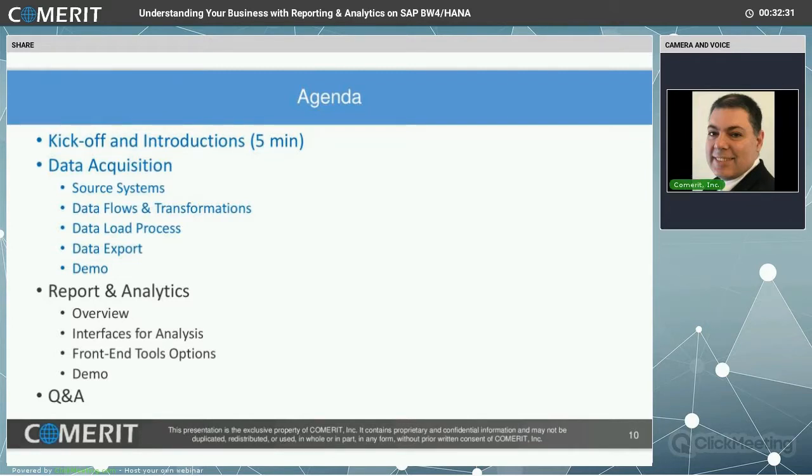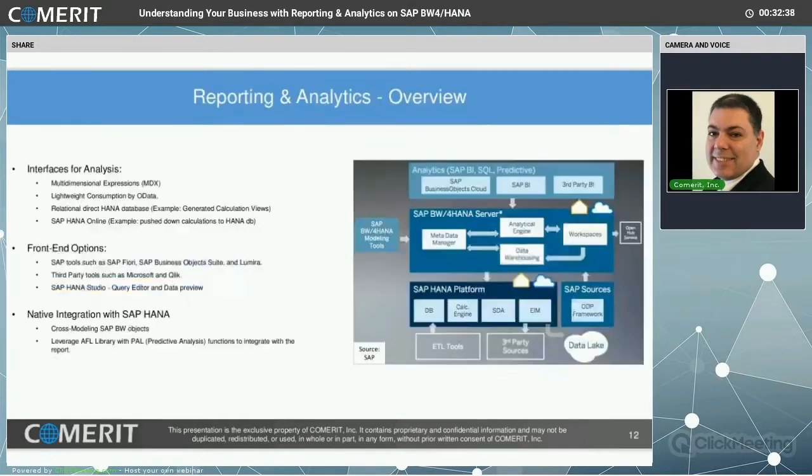So let's cover the second part of our webinar, which is reporting and analytics. You can integrate SAP BW for HANA into different front-end tools that can provide you specific visualization resources for your analytics requirements.